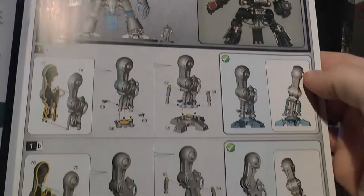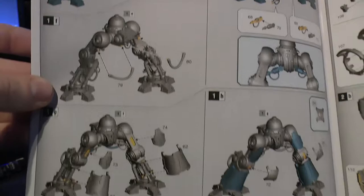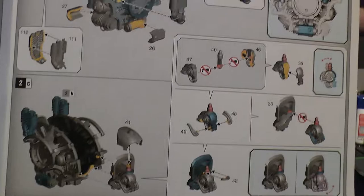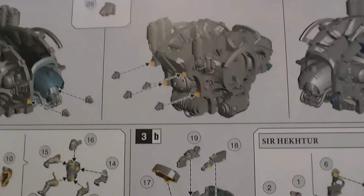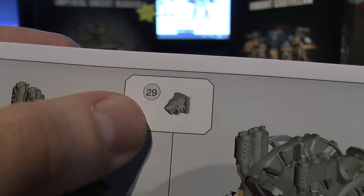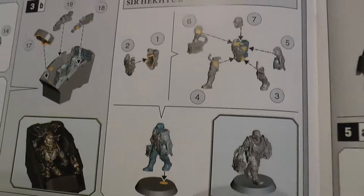I assume all these first assembly steps will be exactly the same. This is how you assemble the legs. Imperial Knights - I imagine most people watching this have built at least one. They're really simple and straightforward to build. They're quite big models but don't let that intimidate you - they're really simple models to build. I also like how normally you have eagles or mechanical cogs, but for Canis you actually have a wolf head. It's pretty cool.